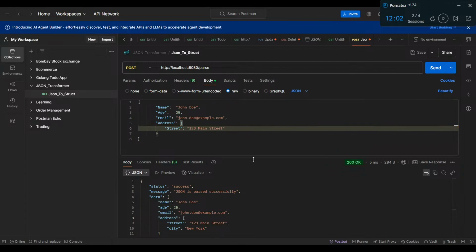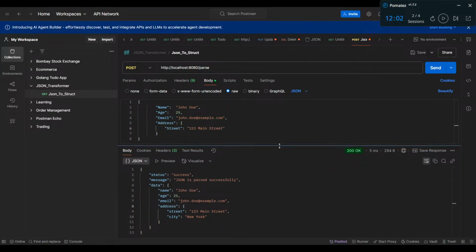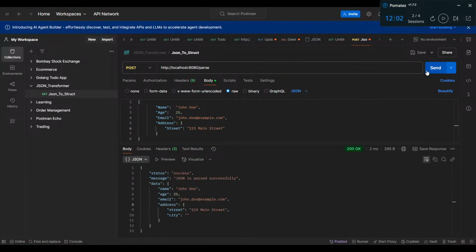If we are not passing this property, then what should be the response? Let's see. So it is perfectly rendering our JSON response. But if I'm making some mistake here, like I am passing this like, and see, then you can see error, it is showing an invalid JSON, it is throwing message and data is null.